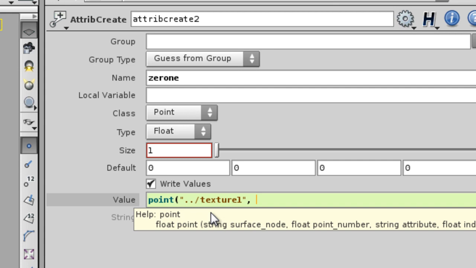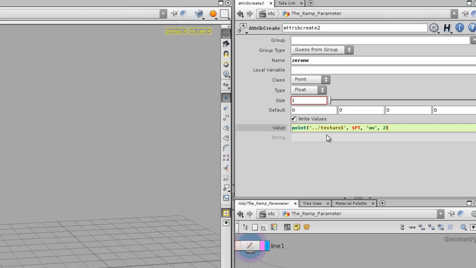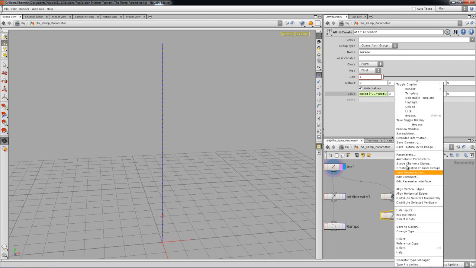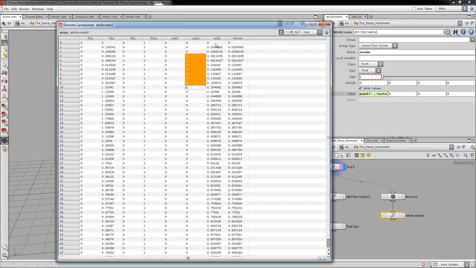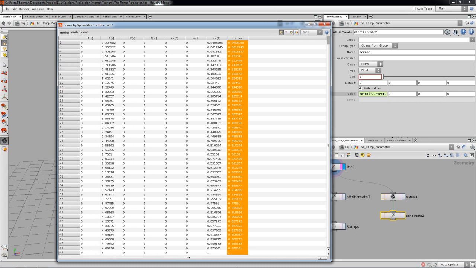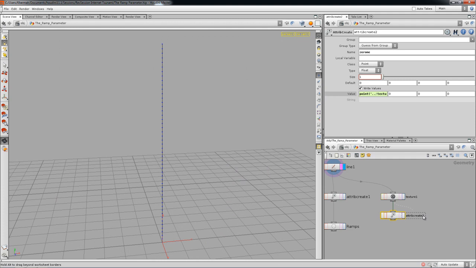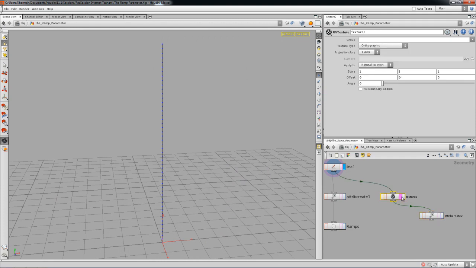And the floating point number is $pt to get every single point, and the UV attribute is what we're going to get as the string attribute, and the float index would be 2 in our case, being that it has three components. So you can see 0, 1, and 2, this is the second float index, so that's why we use the 2, and we get all the data mapped into this as the 0, 1. So you can use that, or you can use that directly, as you'll see later.